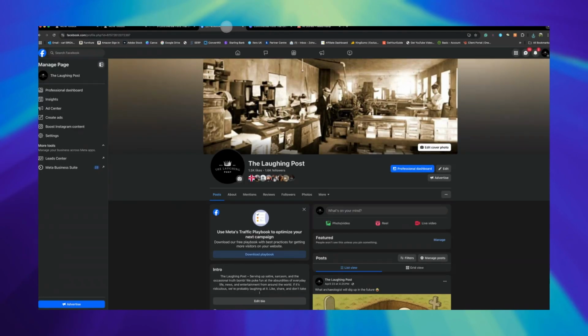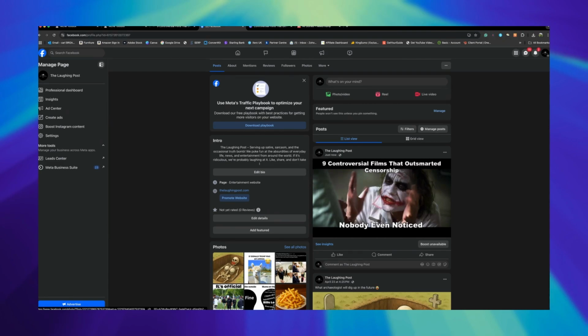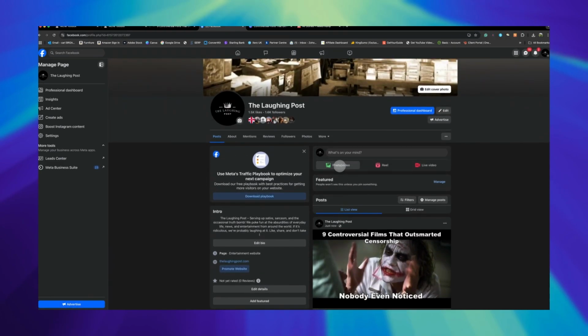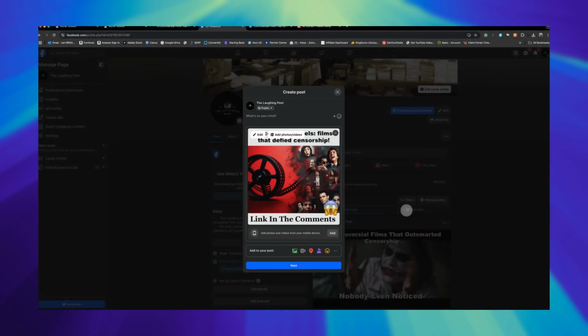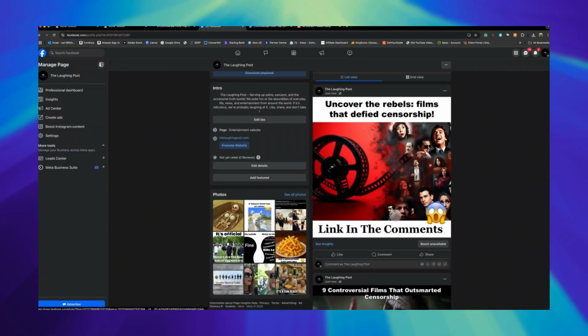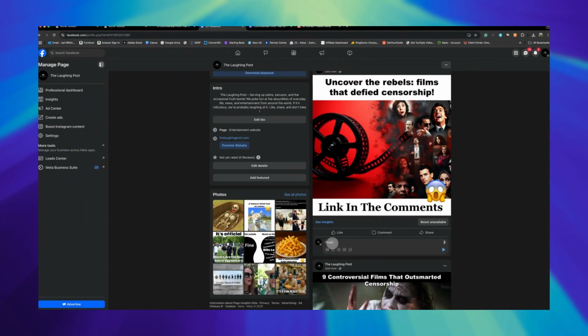Let's go back to Facebook. So the first thing we can publish is one of our memes. So that's a meme that'll just get people liking and commenting. Now let's add the actual link to one of them. So what about the actual image we created? There we go. All I'm going to do is click publish on that because it already says link in the comments. So all I'm going to put here is read more and drop the link into the comments.